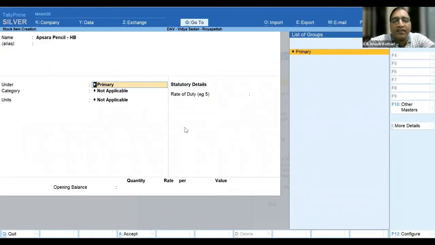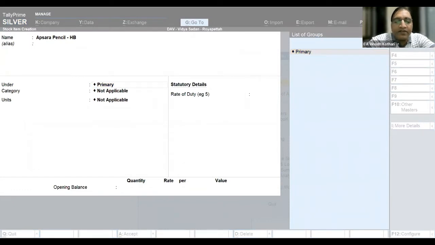Alt plus C. Shortcut. You have to make a note of all the shortcuts in your paper. Ledger bar. For any creation, wherever you are, the shortcut key is Alt plus C.